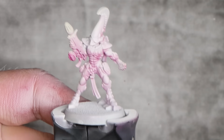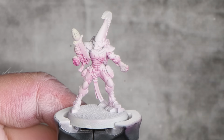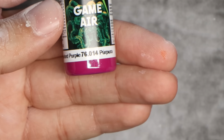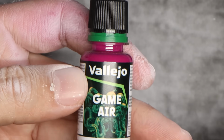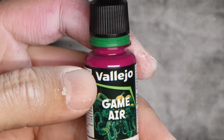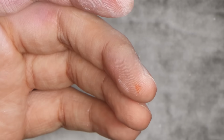Use gloves, don't be as much of an idiot as I am. I'm going to do a recess shade. This step might not be necessary considering we are going to use Expression paints on top, but I think it really adds a lot of depth, especially on the yellow, and helps define a lot of the details. I recommend you use the same kind of magenta, so an equivalent to this would be a PR 122. If you're not used to oil paint, PR means pigment red, and 122 is the number of the pigment, which is the magenta pigment.